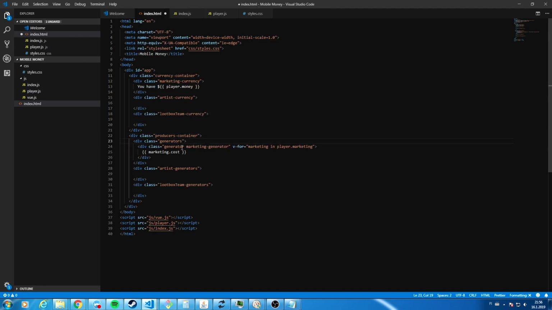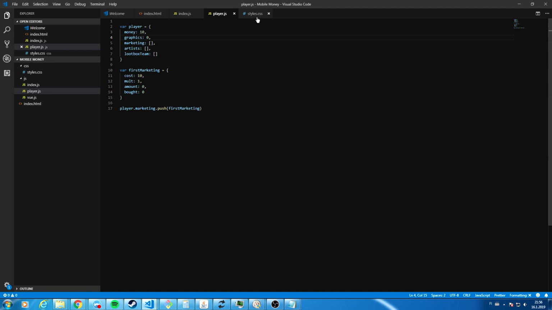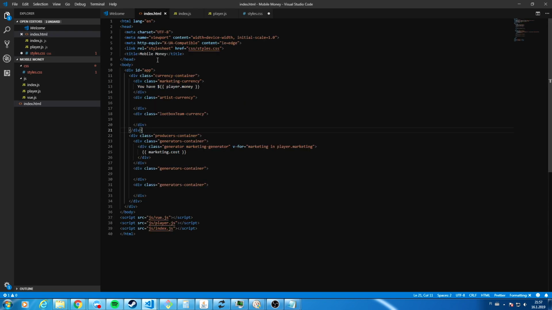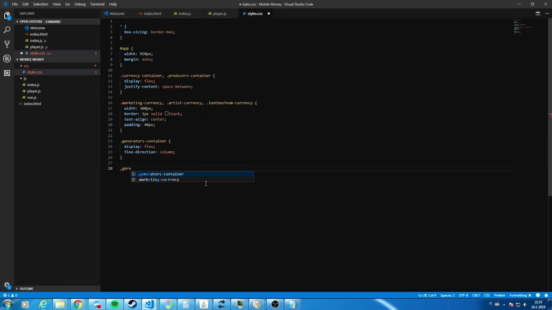Actually, let's make these all same. So these will be also display flex, but the flex direction will be column, and each generator will have a border of 1 pixel solid black.